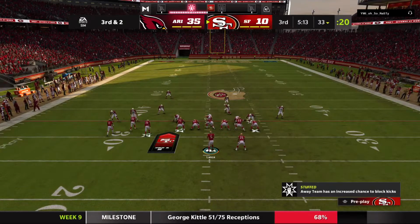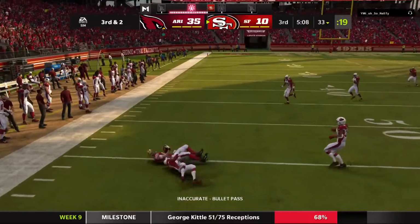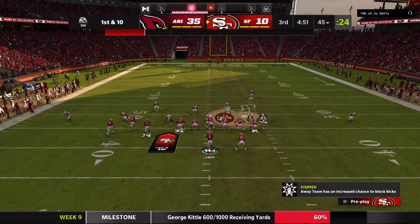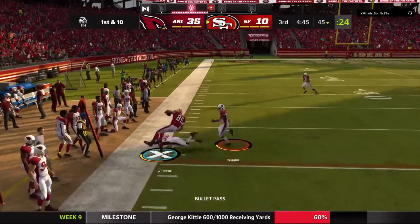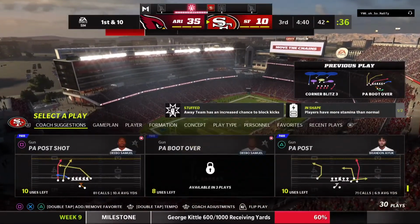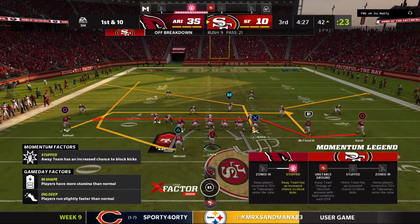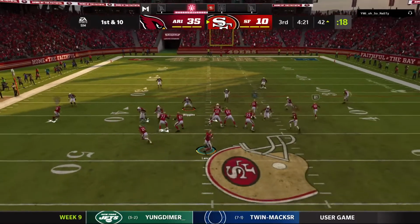Now a play fake. Lance. And able to haul it in is Kittle. And he is going to have a 49ers first down as they're able to get the third down conversion. And they fake the handoff. Now Lance. Sideline throw. It's complete. And a nice job there of keeping the toes inbounds. Another 13 yards there, twice in a row, and they're on the move. Another first down as well. First and 10 at the 42-yard line.